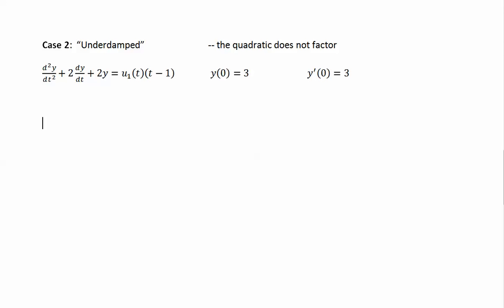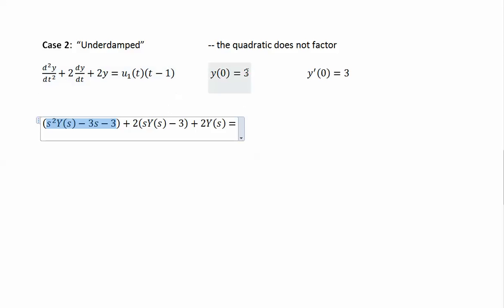It starts out the same way. We take the Laplace transform of both sides of this. Here is the Laplace transform of the left side. So again, second derivative right here, plugging in the initial conditions in the appropriate spots. First derivatives Laplace transform right there with the 2 in front, and then plus 2 times the Laplace transform, just plain old capital Y.